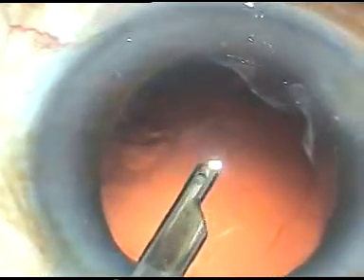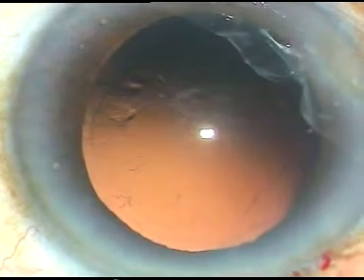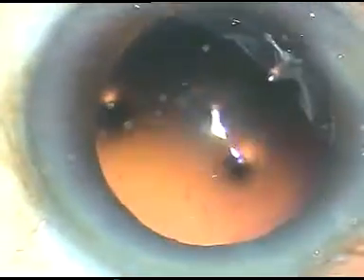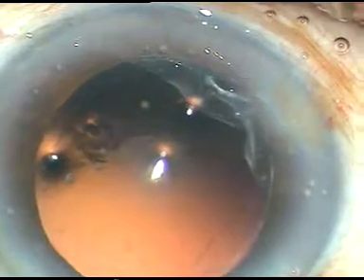The posterior capsule at the center is at a deeper level, and unless you come forward, you will just pierce through the posterior capsule. At this moment, I am polishing the posterior capsule — a very good technique to polish with fluid jet. This is the irrigating probe. Just use the irrigating fluid to dislodge the cells from the posterior capsule, and it will be polished very nicely in a very short time.